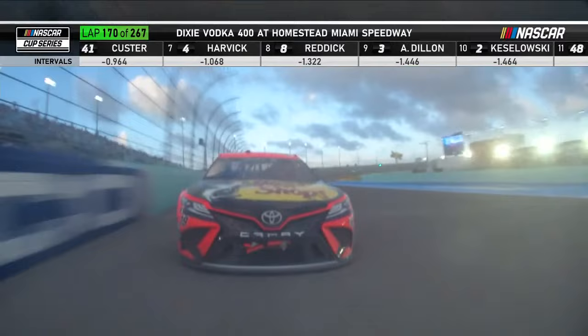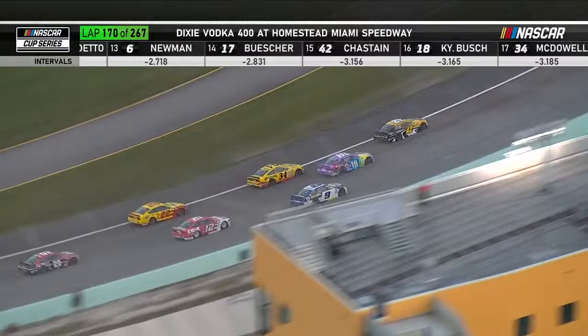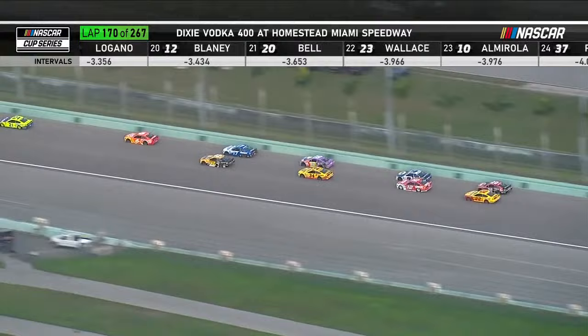Harvick's another one that came on pit road, got four fresh tires, making a lot out of it. Another very quiet day for Kevin Harvick, but here he is in sixth. Man, Kyle Busch just cannot keep it on the bottom. Car washes up and gets underneath of him. I bet he will be on Radioactive, Jeff. He might take over your new reigning spot.